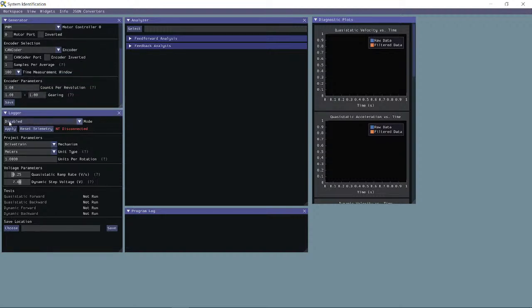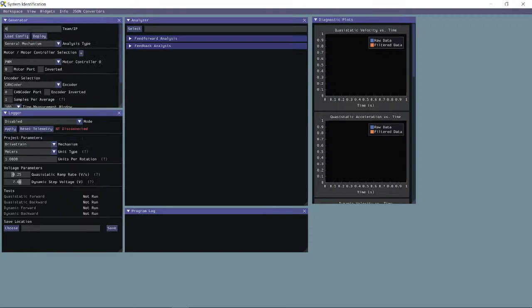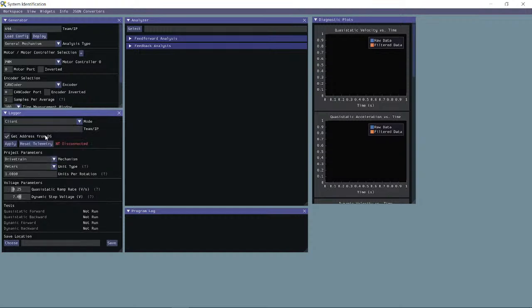And then you're going to connect over here in the logger. So up top here, I'll type in 694, and then I'll connect to the network table of the robot so it can actually send over data. And I'd again type in 694, and it can use our team number to get the IP and connect. I'll apply in whatever, and then I'll select what type of project I'm working with. So here you see elevator, arm, simple. If you have some sort of miscellaneous thing, like a motorized intake we have, we'd do simple probably. And then just a unit conversion.